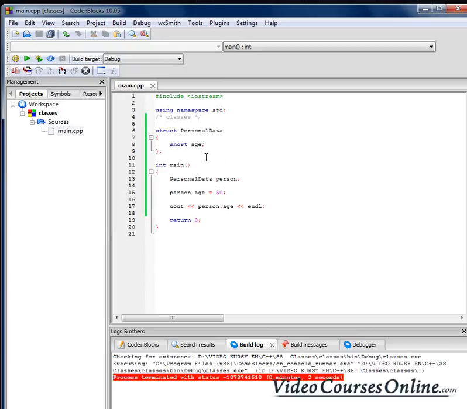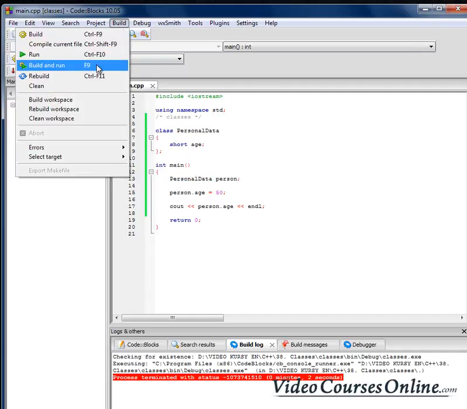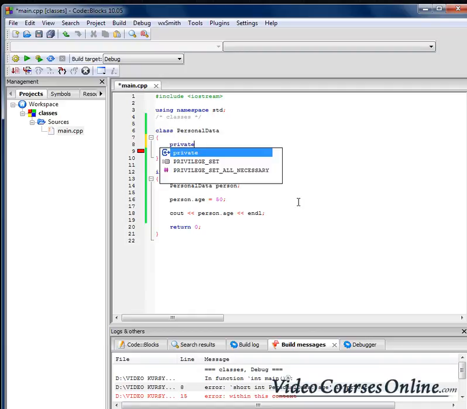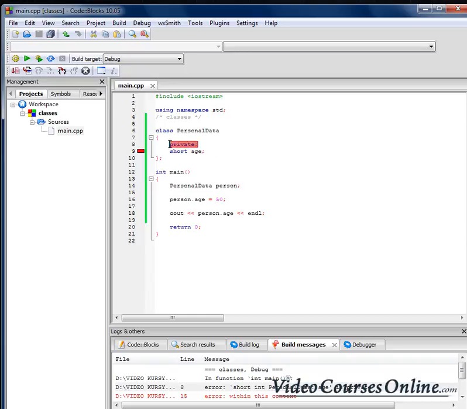Okay, and now I will change the structure to something called a class. So a class is also our own type, right? And let's see the differences between class and structure. As you can see, now we have an error that says age in PersonalData is private. What does it mean? Well, everything is modified by something like that by default. There is a modifier private by default, and everything after it is just private, so it means that it can be used only within, so inside the class. It can't be used anywhere else.